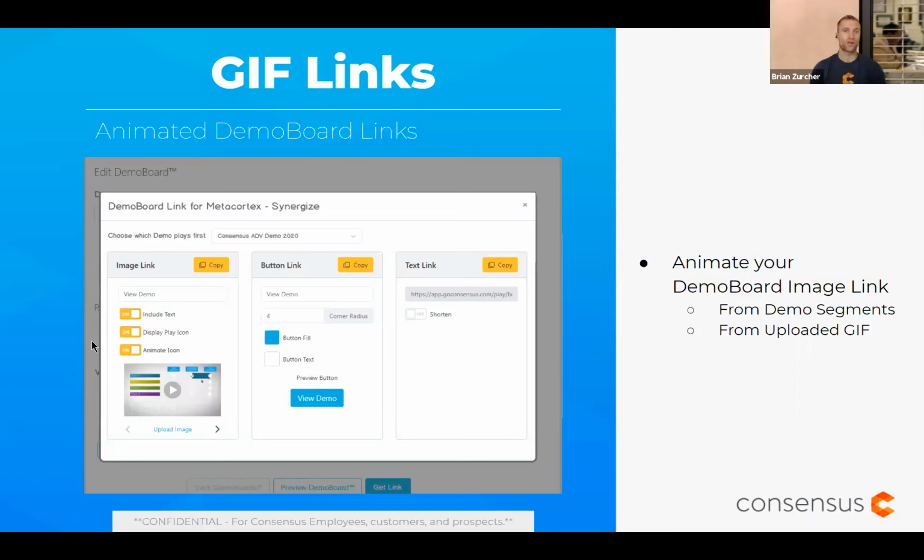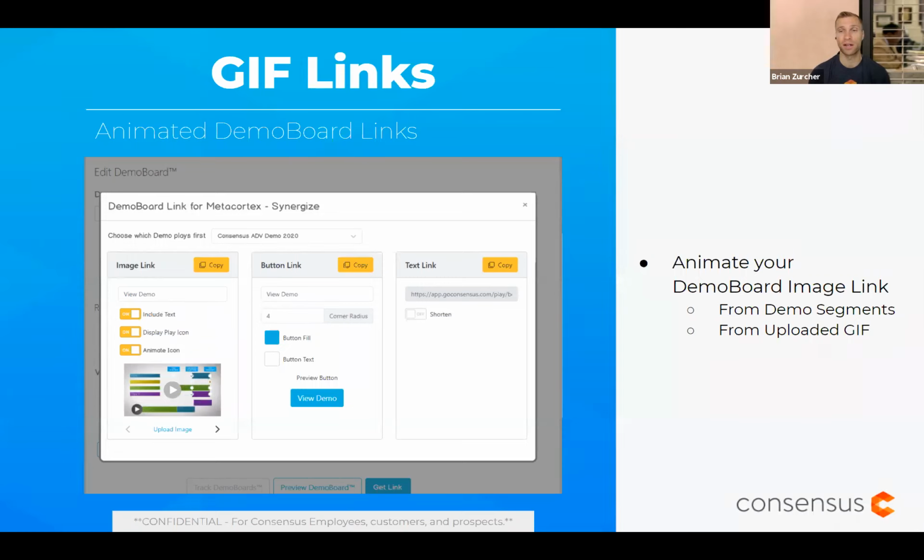It would play the first 3 or so seconds. And then we build some different snippets. So you'd have about 3 or so quick little animated icons that you could choose from, depending on what little section of that demo video you'd want to represent the GIF, that you could then copy and paste inside of your email or wherever else you're sending that to your viewer.